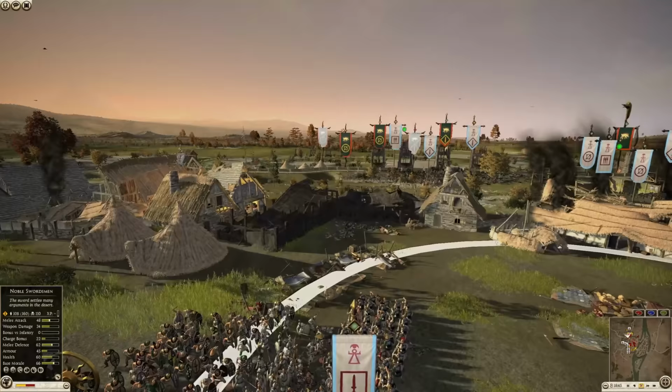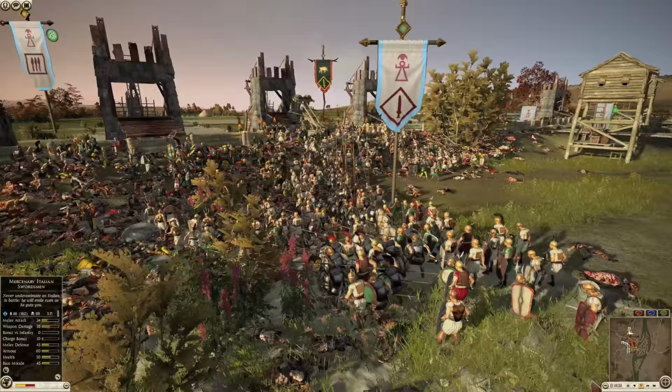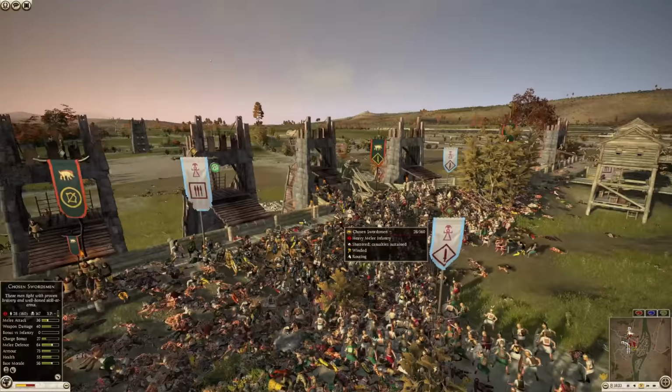Back over here, good news for Carthage. More Verni troops are breaking, but this pike formation is getting out of formation and it's not looking good.